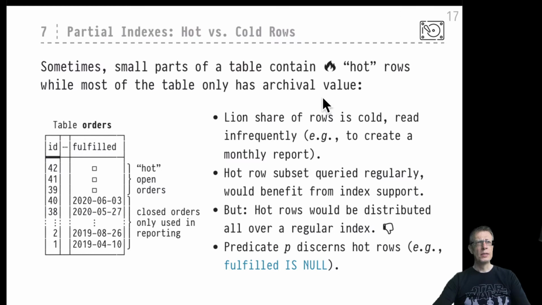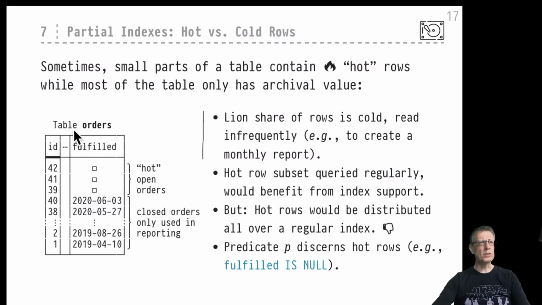Okay. So the typical situation that you will see is that the lion's share, the largest part of the rows stored in your tables, are indeed cold. Your application has been running for some time. You have acquired a lot of interesting data that once has been hot, but now has turned cold because it's days old, or whatever the time frame of your application is, and just not that interesting currently.